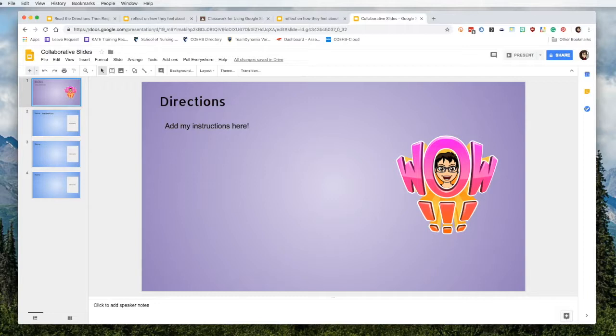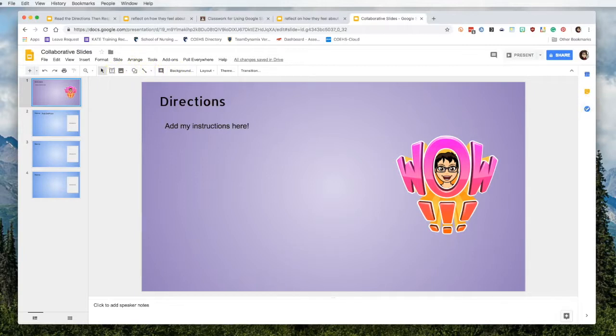Okay, some different ideas for actually using this activity. We just did one with a selfie or a GIF or whatever to show how they feel about a topic, reflect on a topic. You can give them a simple question or a prompt. You can have them create ads. You can have them create billboards. This can be about the topics that they're studying in the classroom. They can create graphic organizers while they're working on their slide. Google Slides has all kinds of graphic tools that are built in. Almost everything that is in Google Drawings is right here.